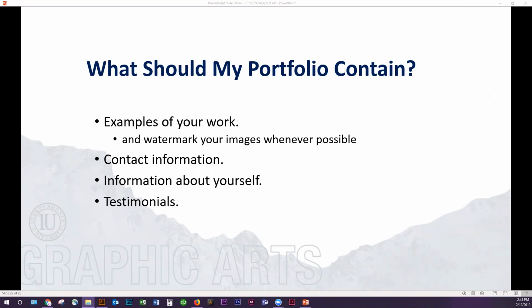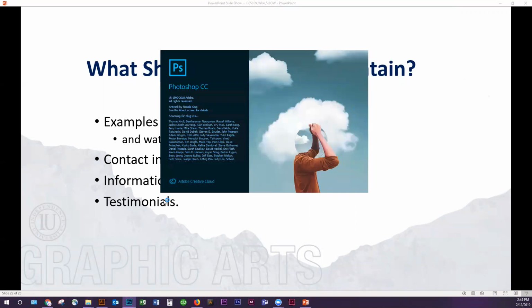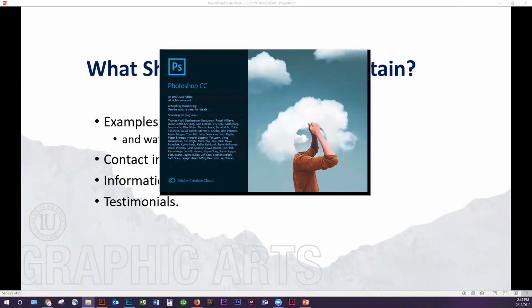It is very easy for people to steal work, which is, I think, one of the many reasons that some people decide they don't want to put their information out there. They're afraid that people are going to steal their work, steal their ideas, and unfortunately, it is an unfortunate reality of the industry. So you want to make sure that you protect it as much as you can.